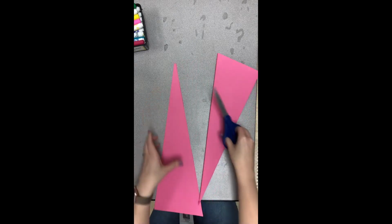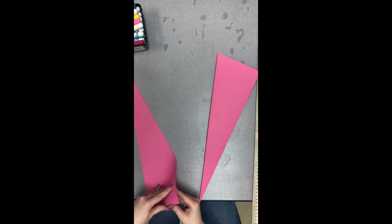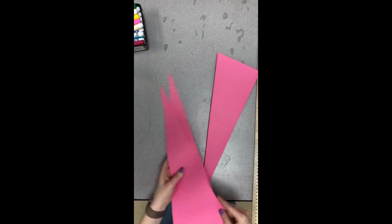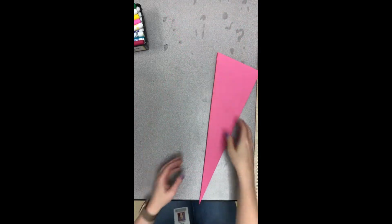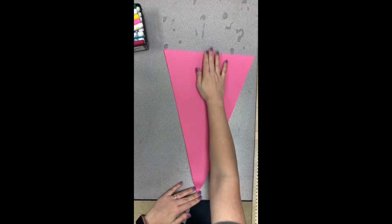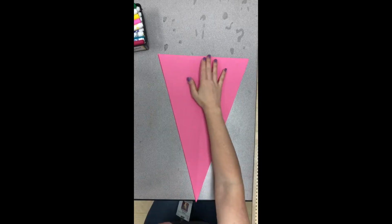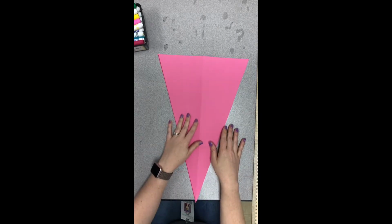All right, once I got it cut out, these two pieces here, those are scrap paper. We're gonna put them in a scrap paper basket. I'm gonna go ahead and get them out. Your lizard is gonna be this guy right here, the big triangle we just made, okay? So the two little pieces, you get rid of those. Big one is your lizard.